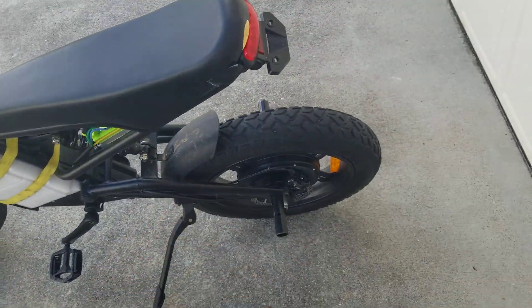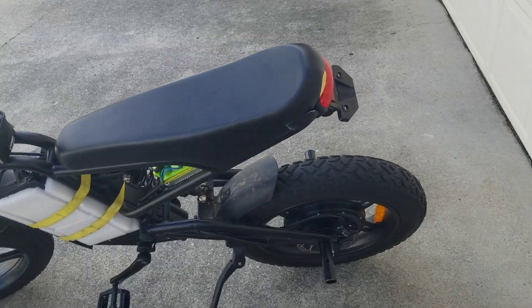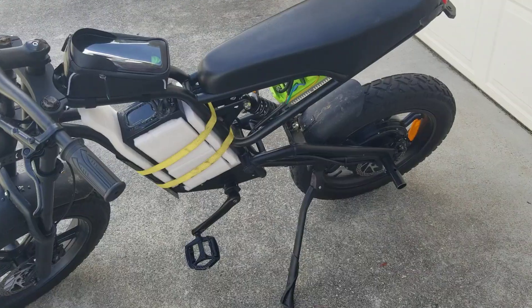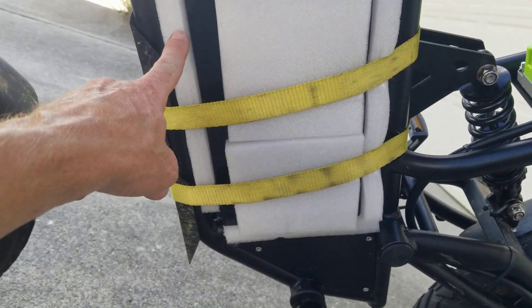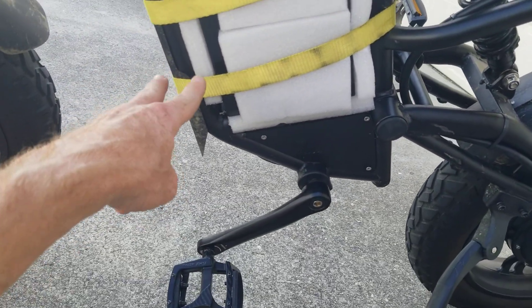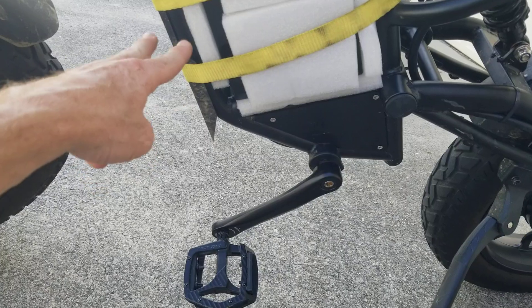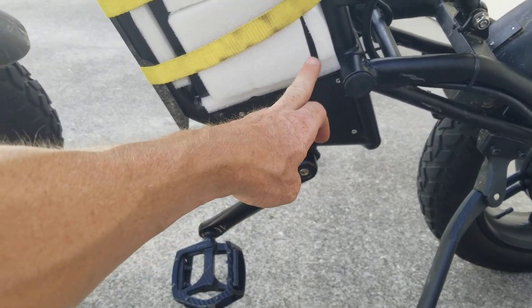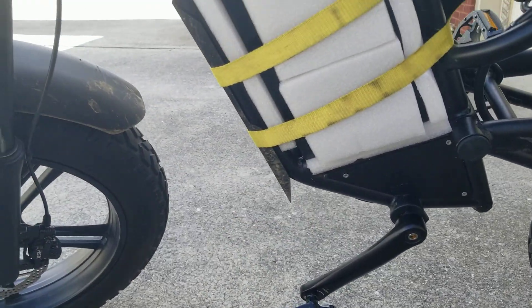The hub motor does not have a temperature sensor, so that's kind of a drawback, but as long as you keep it conservative I think it'll be okay. There's plenty of room here — we did pull out all of the stock battery mount that went in there. It's pretty easy to do. Once you pull off that cover, it exposes the routing of the wires, and a lot of the original wiring is still in here.